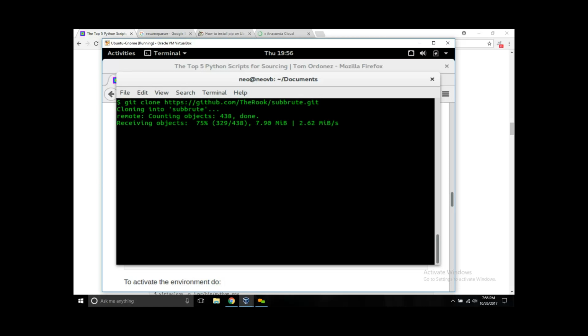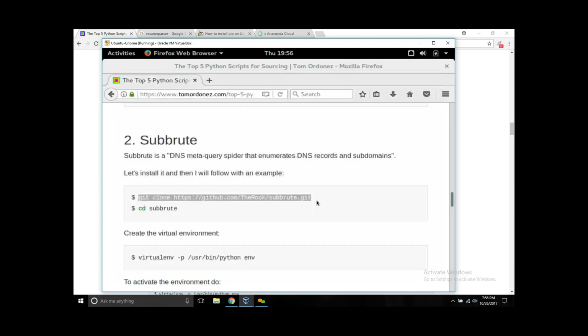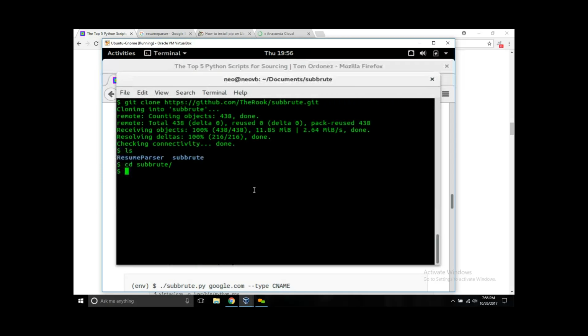Then I need to move to that directory. ls, and subroot. The next step is the same: we need to create a virtual environment to make sure that the libraries this script is using are isolated and it's only using those libraries. Let me copy this. Let me make sure that I'm here.